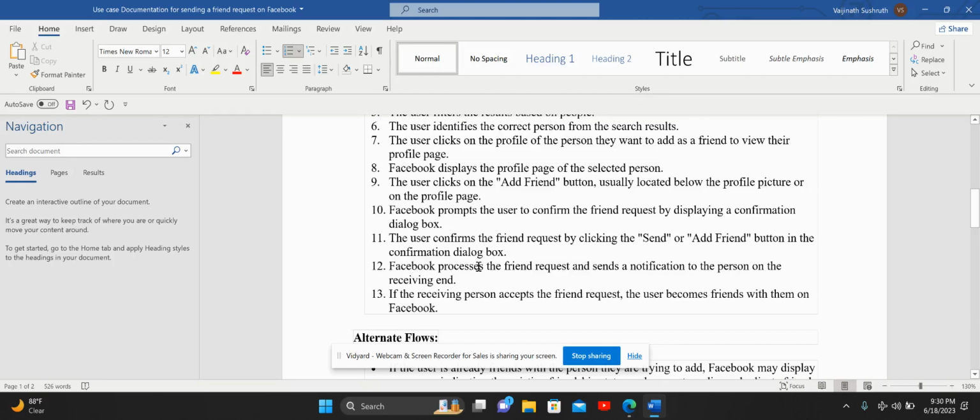Facebook processes the friend request and sends a notification to the person on the receiving end.